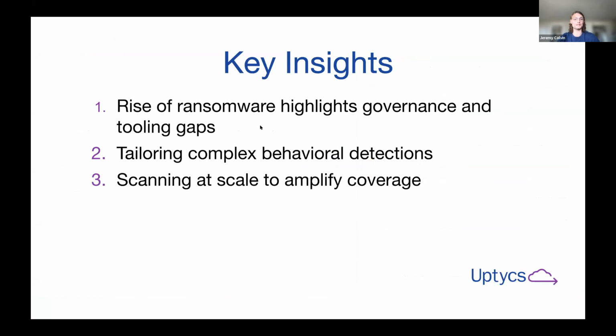Next we have the key insights. The first thing we found when talking with practitioners and conducting research ourselves is that there's been a dramatic rise of ransomware. This garners a lot of headlines and a lot of fear mongering among our practitioner base, and the main thing is that it highlights the governance and tooling gaps. We'll cover this in the hands-on demo: what kind of tooling can Uptycs provide to help you stay proactive in your environment and ensure you have best practices implemented across all of your assets? The second piece is about prioritizing behavioral detections. We know it can be difficult to actually tailor and build complex behavioral detections.